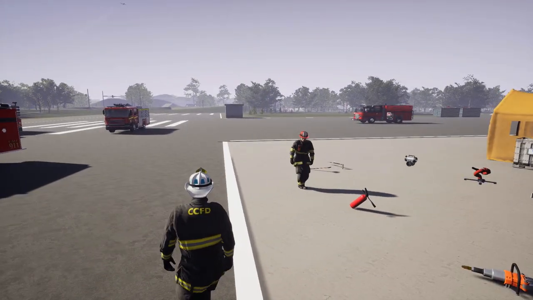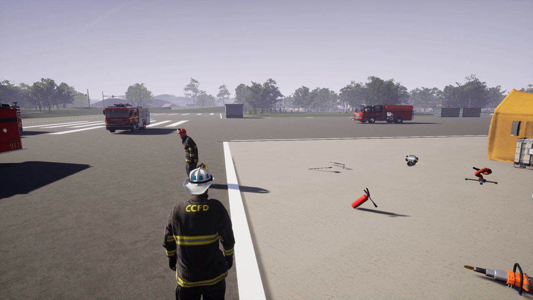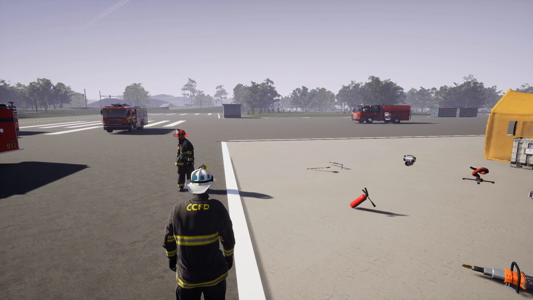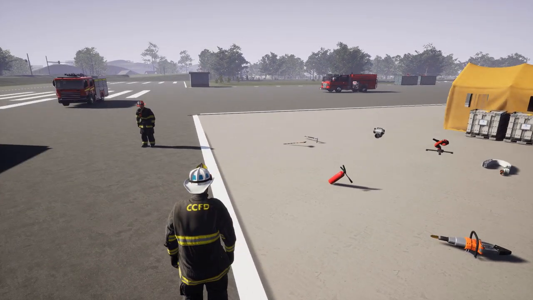I mean, it is nice that you have to actually run a certain type of apparatus. Yeah, if you get a wreck, you have to run a rescue truck. You can't run your engine as a rescue. Correct.